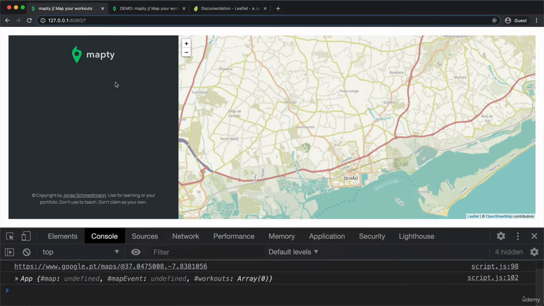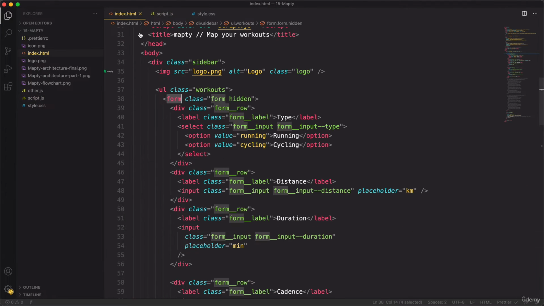Again, the situation in which we don't have the element on which we actually want to attach the event listener because it hasn't been created yet. And so what we have to do here is one more time, basically event delegation. So what we're going to do is to add the event handler to the parent element. And so in our HTML, we can see that is this workouts element here. So basically the element with the class of workouts.